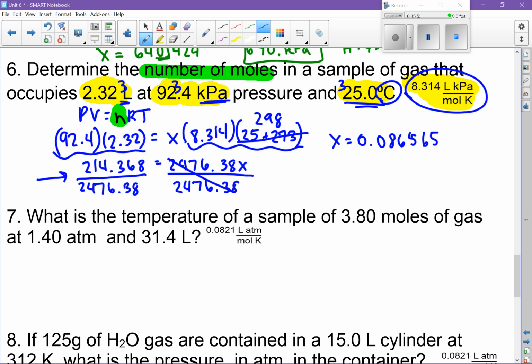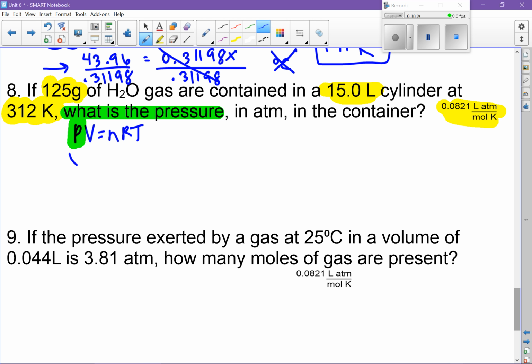Alright, let's do another one. PivNerd. And let's find some numbers. There's one, there's one, there's one. I got R over here. Alright, so the question asks me to find what is the pressure. So that means the X will go right there. So, X first. Next to the volume, the unit for volume is liters. N means moles. Oh no, they didn't give me moles. They gave me something close though.